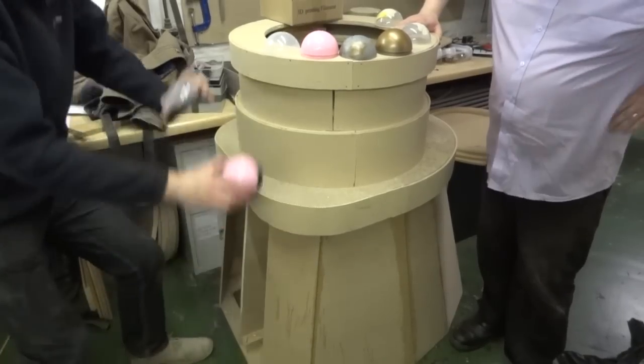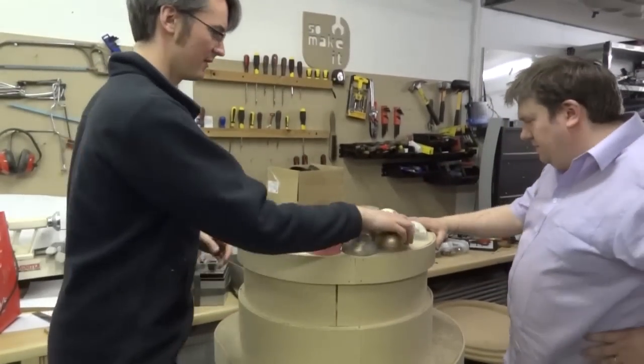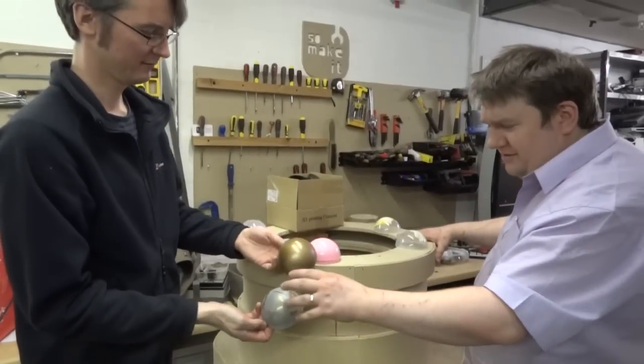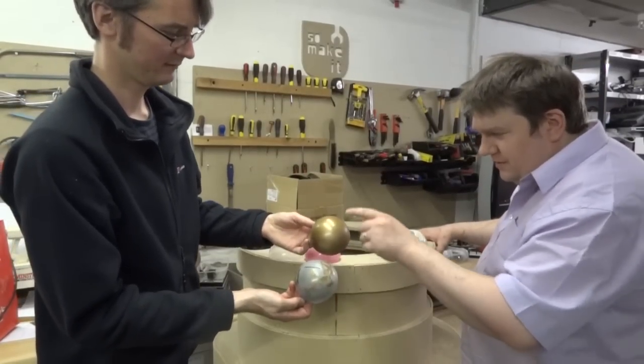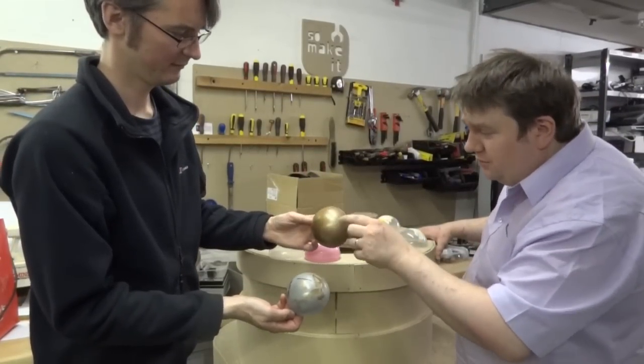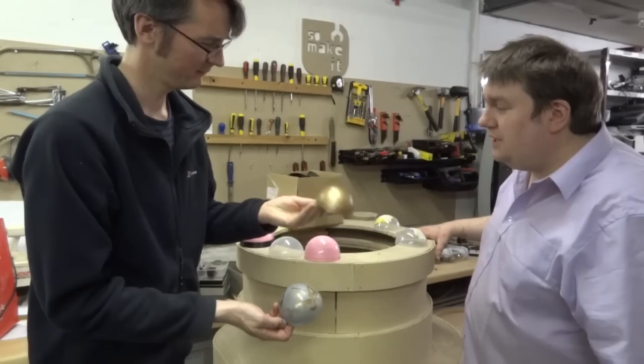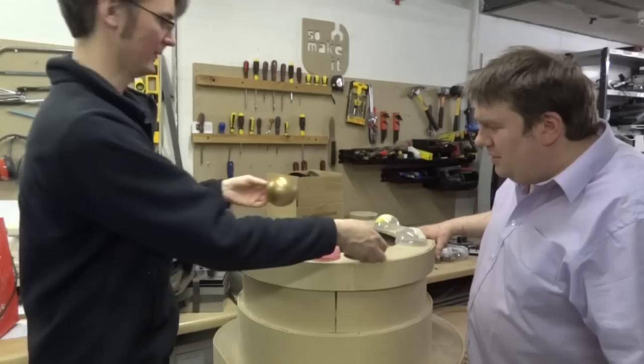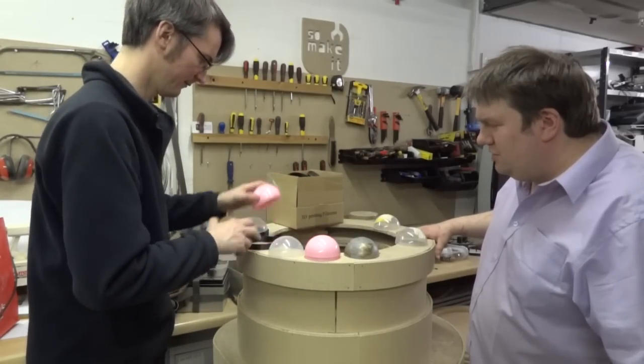So we also need to paint these. So we've been experimenting a little bit with filler and primers, of course. We've got this lovely grey primer that once you've added some gold on, it actually turns out not looking too bad. It does look a bit more bronzy than gold in my opinion. But maybe with some lacquer on there we can give it a bit of a shine.